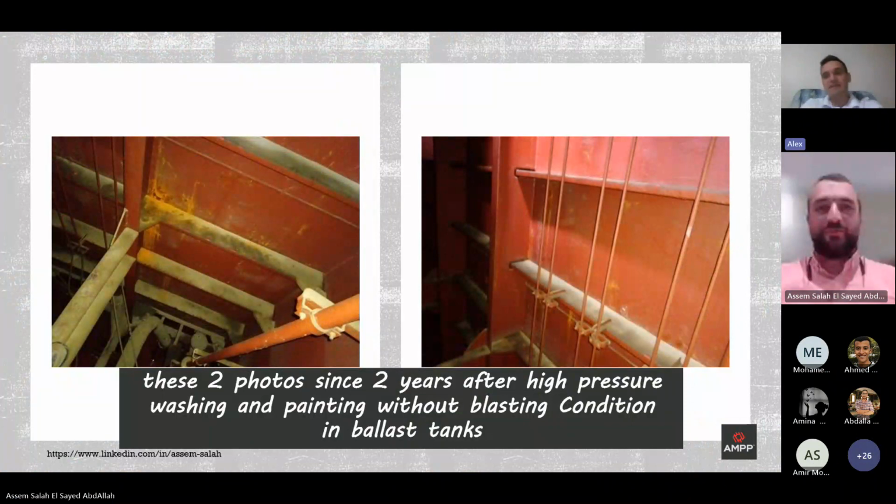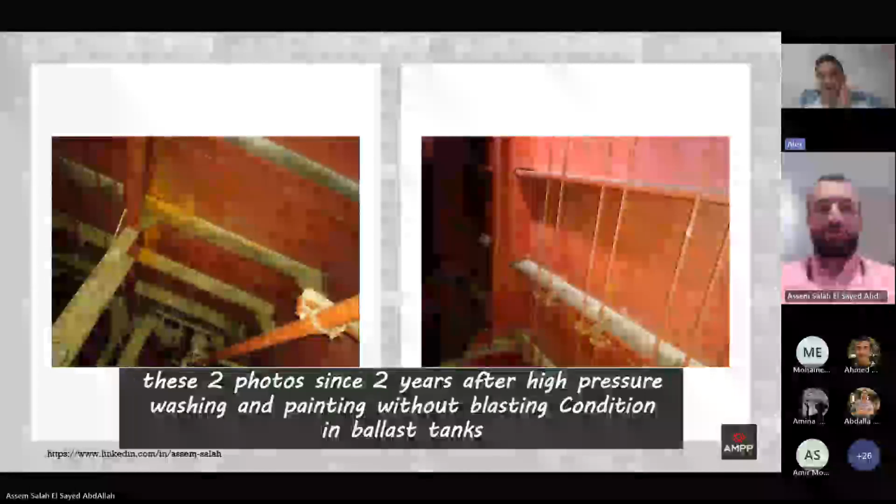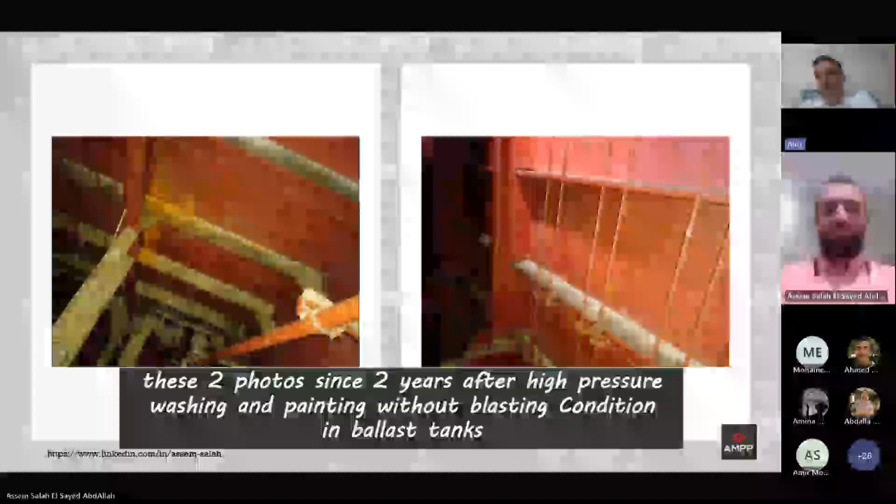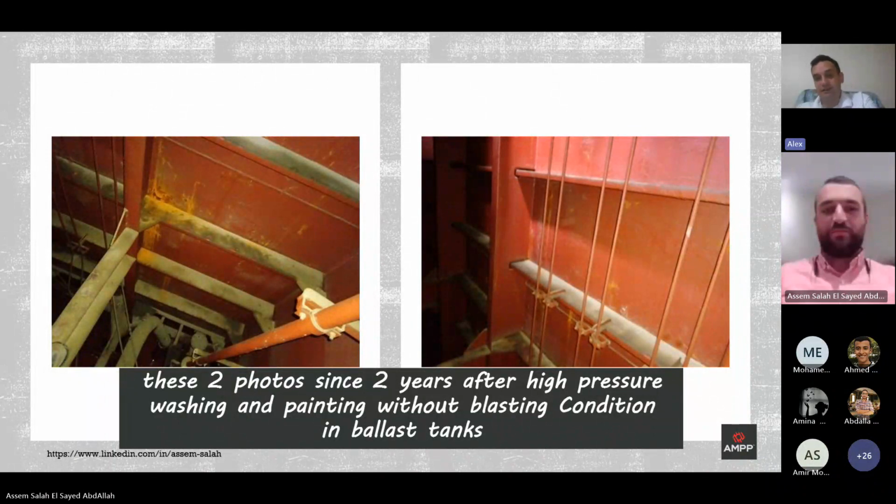Okay. You can see, yes, this method was applied. After 2 years, they did the same thing. They just washed the ballast tanks, removed badly adhered paint with a spatula, just with hand tooling, and applied paint. And after 2 years, you can also see the propagation of the corrosion here. So we can say that this method is not as effective as it could be in comparison with dry blasting, but anyway, it gives protection for a couple of years. Just for a couple of years, but sooner or later the corrosion will reactivate itself, and maybe in the next 2 years we will see the same bad condition as we had seen before.